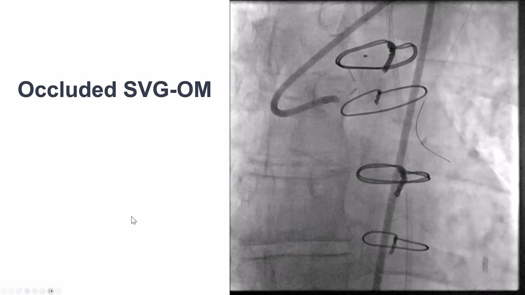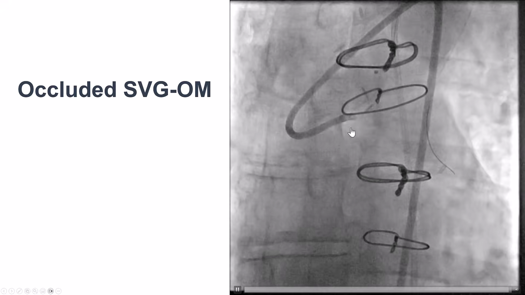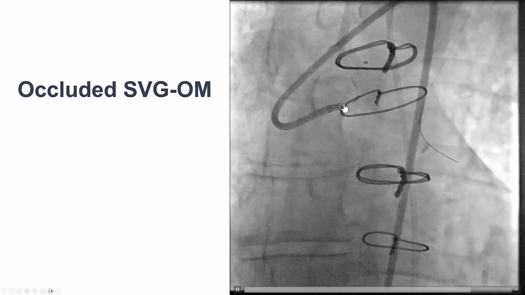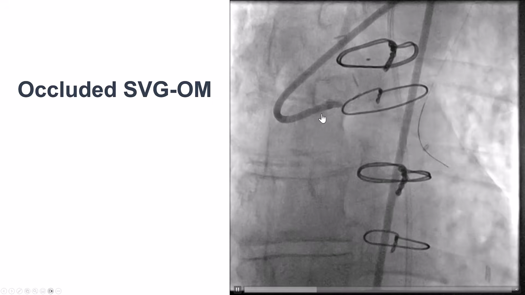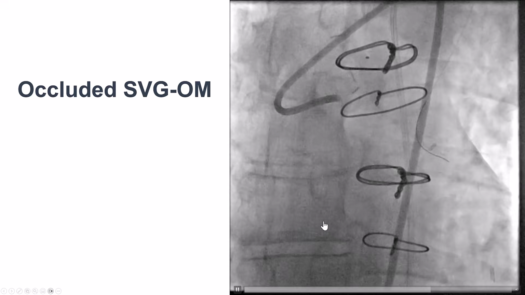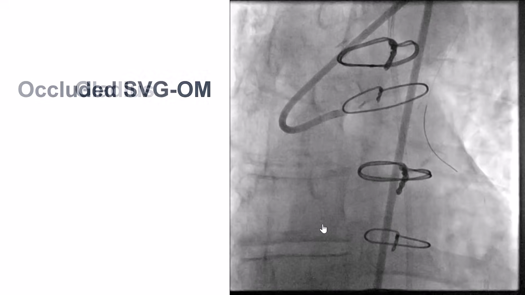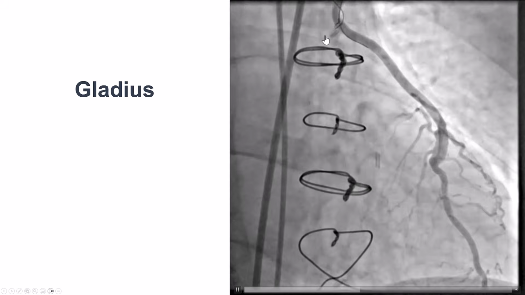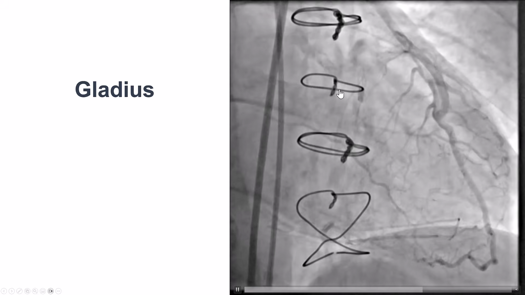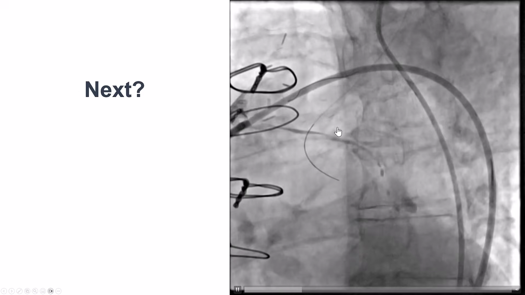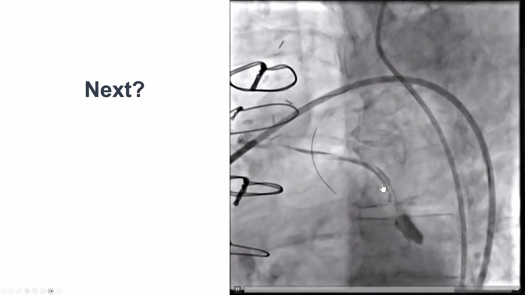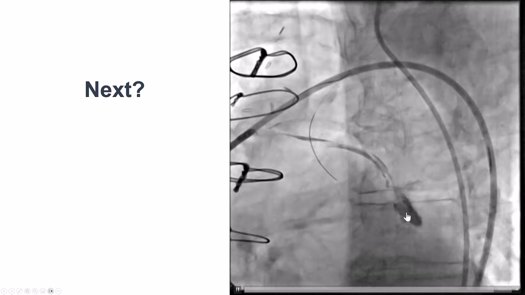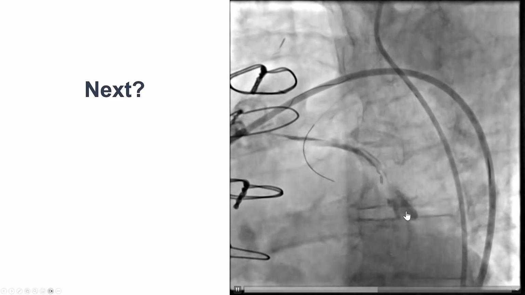The patient did have an occluded vein graft to the obtuse marginal, and there was a stump. Hence, we first tried to see if we can go retrograde through this occluded vein graft to help us go retrograde. We used a Gladius polymer jacketed guide wire. It seemed to advance along the course of the vessel, but then the Gladius advanced further down, and then with a little injection, we see that we have a perforation of the vein graft.